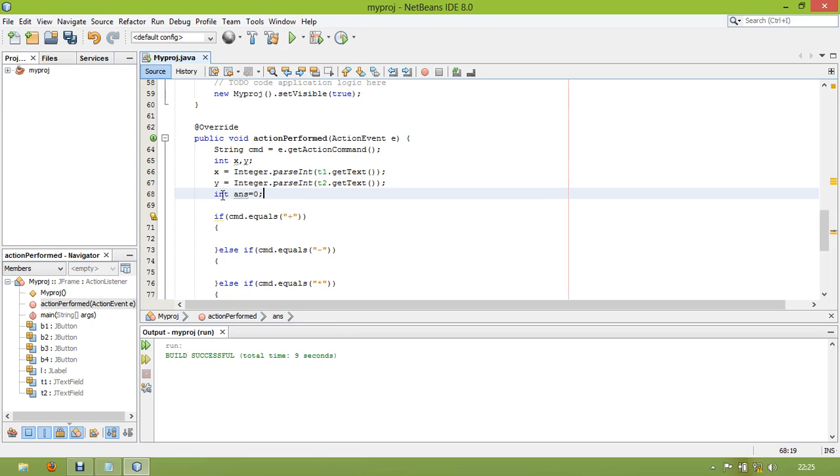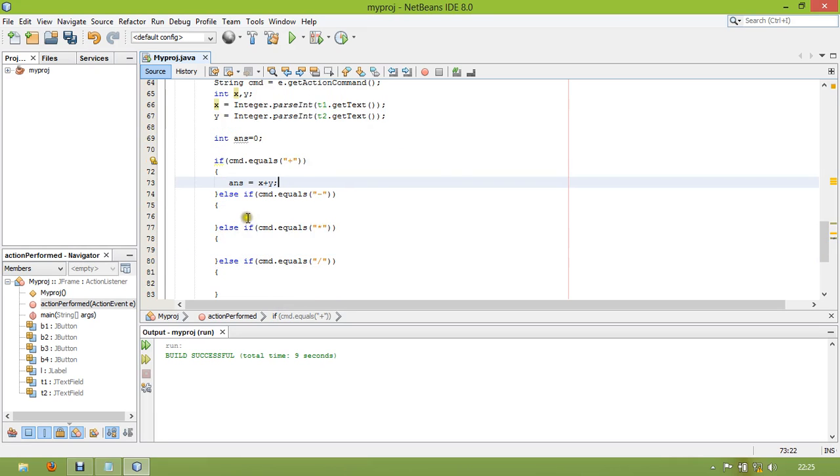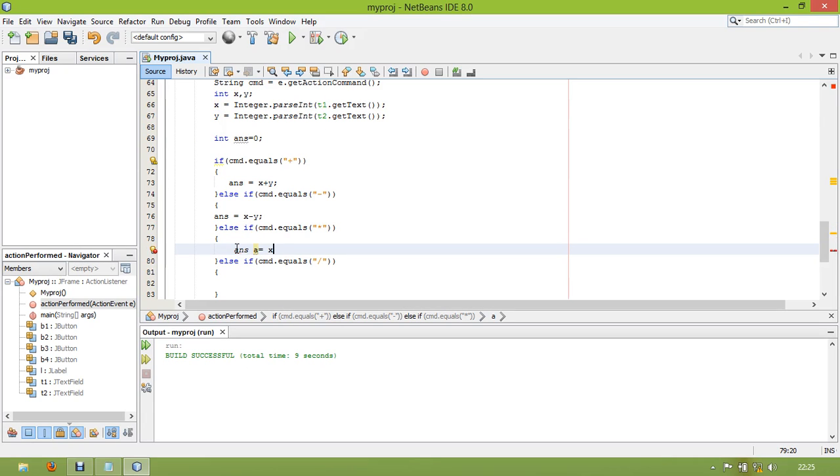Let me set the default value as 0, and here we'll set answer equals x plus y. Here it will be answer equals x minus y. Here answer equals x star y.